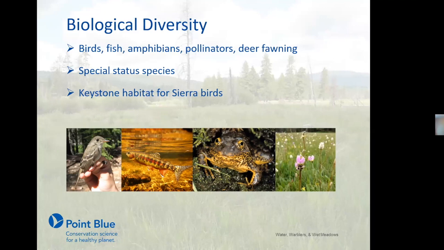So something here, like on this side, willow flycatcher: we're down to about 200 breeding pairs of willow flycatcher in the whole Sierra Nevada, which is a very small population. Golden trout in the Southern Sierra are dependent on the flows that come out of our wet meadows. Yellow-legged frogs that are now getting listed as endangered, our Cascades frog, which are just about to be listed as endangered, all meadow-dependent amphibians, things like long-toed salamanders, species of concern. Our western bumblebees are also a species of concern now, and are meadow-associated species. So lots of endangered threatened species occur in Sierra meadows, something like our greater sandhill cranes, meadow-dependent species. And I emphasize this because it's my specialty, birds: they are a keystone habitat for Sierra birds for several reasons.